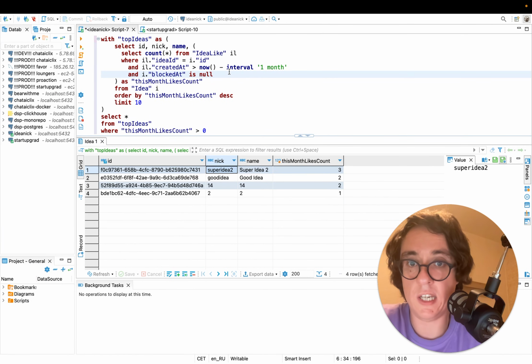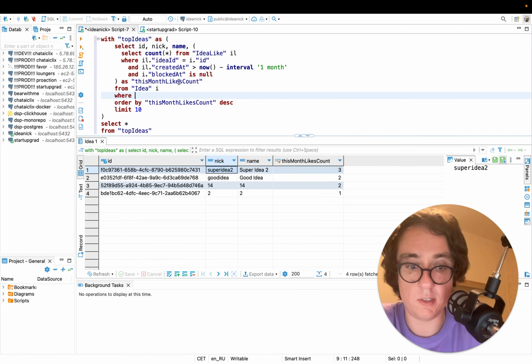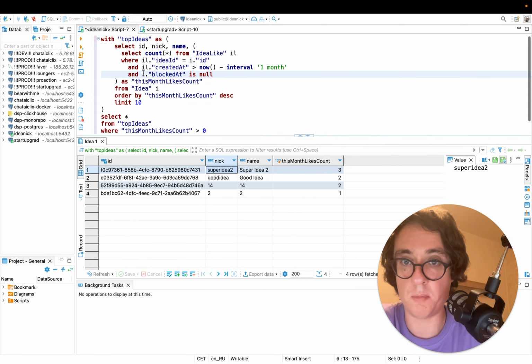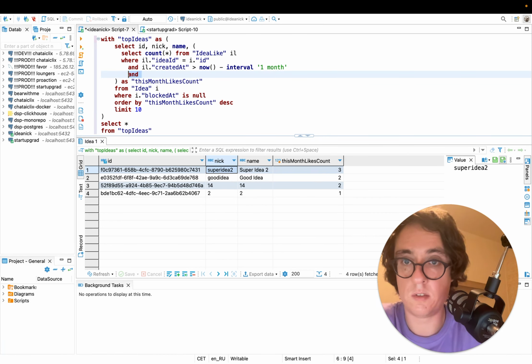But this isn't the most optimal way, because other ideas get into this selection. So you can easily add it to the where clause, the same thing, just move it there. Where, and nothing should change. Yes, everything works exactly the same. Add it wherever it's convenient for you. This affects performance.